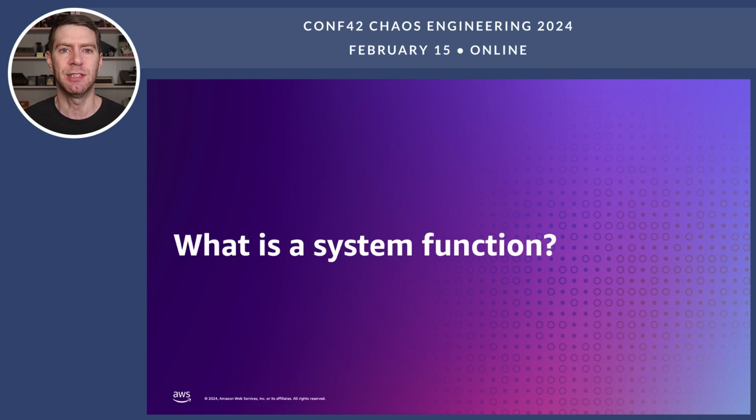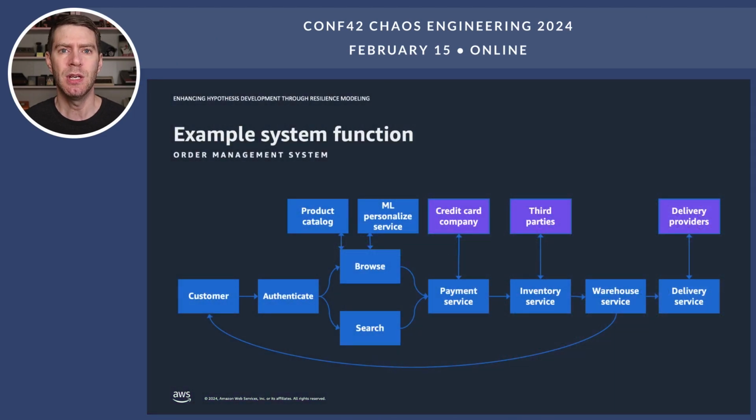So what is a system function? Well, many of the systems you work with are probably quite large and diverse in terms of their components, the dependencies, and the teams supporting the system. So to reduce the number of elements that are considered during modeling, we align our thinking with the key functions of the system. So in order to prevent what could go wrong with specific applications, we want to dive deeper into user journeys or system functions.